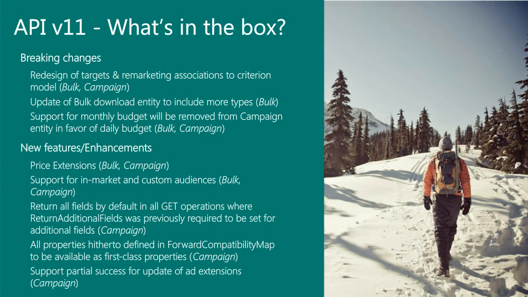This is to make it extensible for future entity types as well. And another important thing for you to notice, we're actually removing monthly budget from the campaign entity in favor of daily budget. This is going to happen in both bulk and campaign API. More details will come regarding this change throughout the slide.